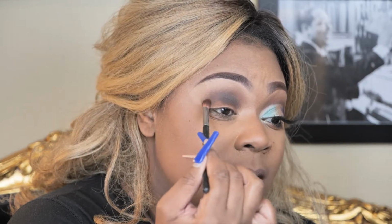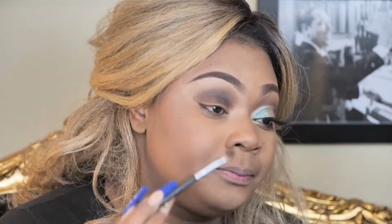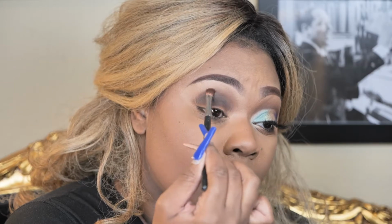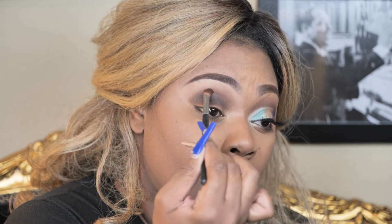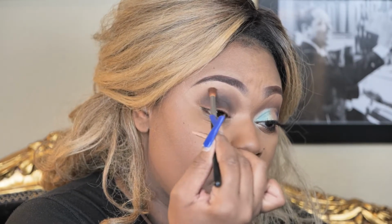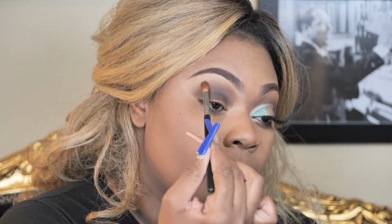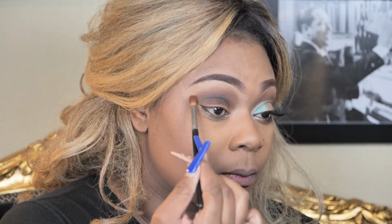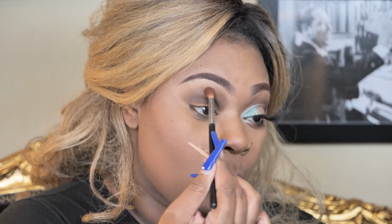Don't be afraid to do this. If you mess up, start over and try again. Okay, and then I'm going to take my fluffy blending brush and blend the two colors in. You still have to blend. And sometimes it's okay to put more of your transition color on top of the darker chocolate. You want to work that till you've blended it.